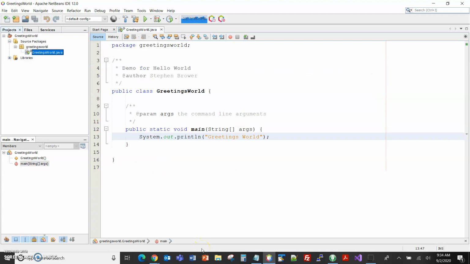I want to go and put an exclamation point. And before I do that, you see how here Greetings World, it's not bolded? Well, if I come in here and do the exclamation point, now it's bolded. The bold is a visual clue that this file hasn't been saved, meaning what we're seeing on the screen is not on the hard drive. Now, in NetBeans, when we hit the play button, it will automatically do a save all for all the files in our project. Something I'll do in class is you'll hear a click, and it'll disappear because I'm doing Control S. I'm a keyboard junkie.